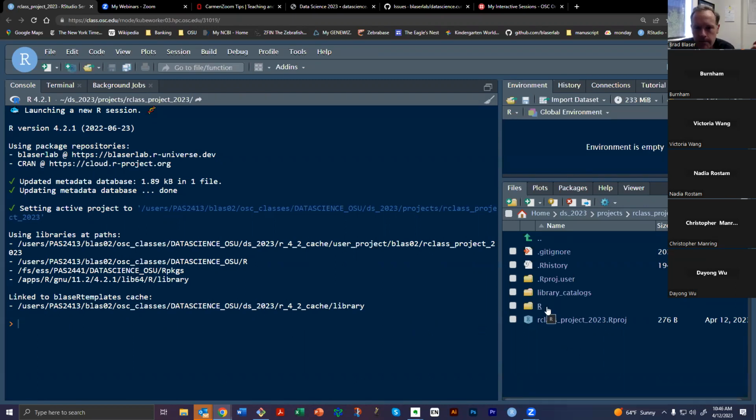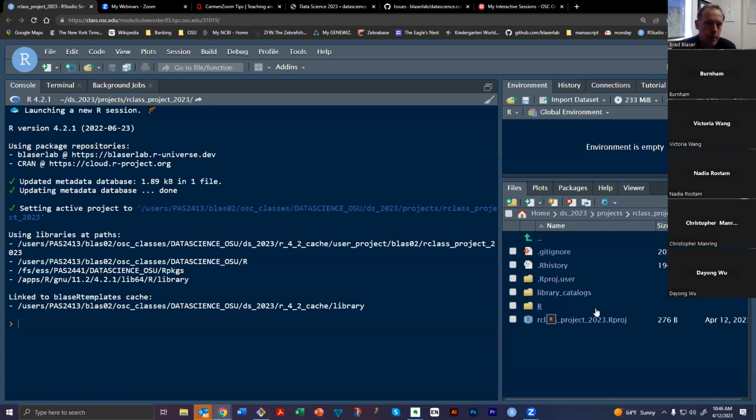So what is Git? Git is a program that runs on your computer that tracks changes to text files, R scripts, for example. GitHub is a website that basically hosts your Git project. Another word for a Git project is a Git repository; that's a general term. So GitHub is just a way to put that on the web.